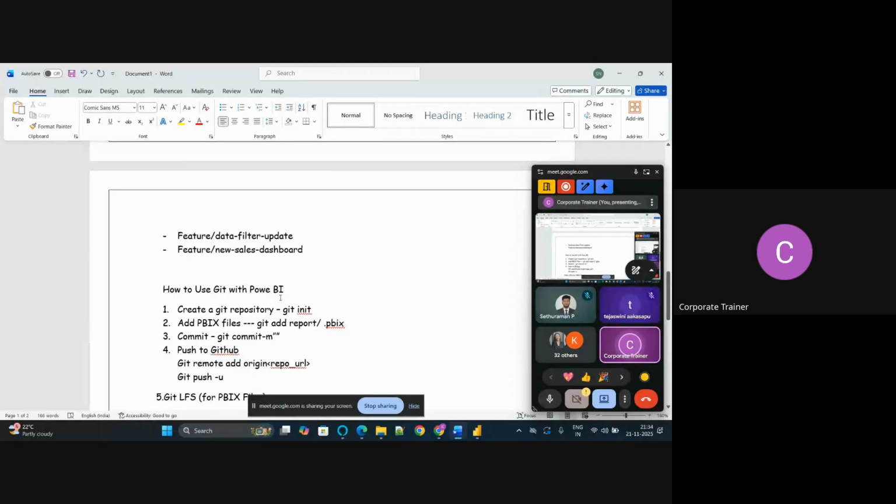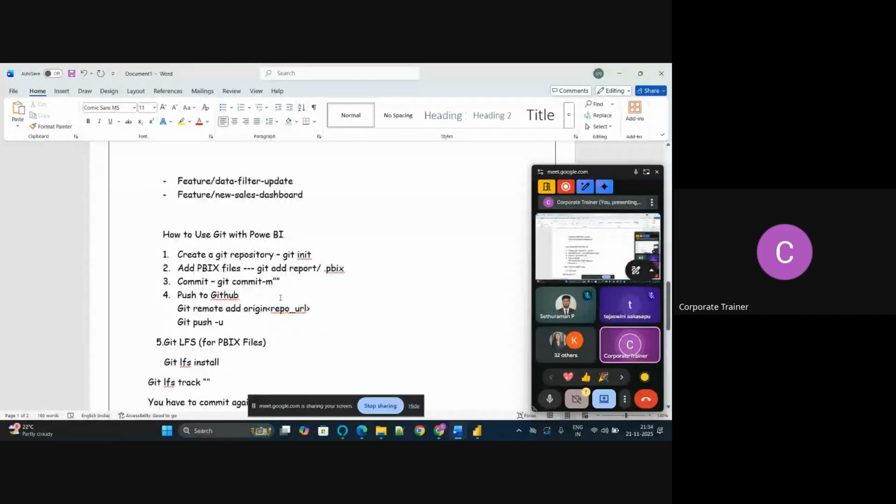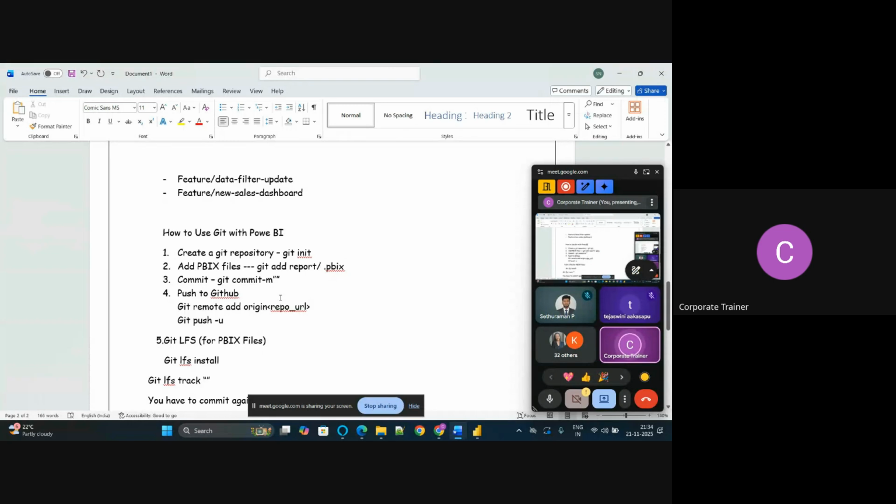Now I'm discussing with you different types of workflows that Power BI users are using right now in Git. If you are working in a developer workflow, you can see multiple things. First is to pull the repository. You can check the branch feature and the new KPIs. You can update the dashboard, save the PBIX, commit, create a pull request, and merge to main.